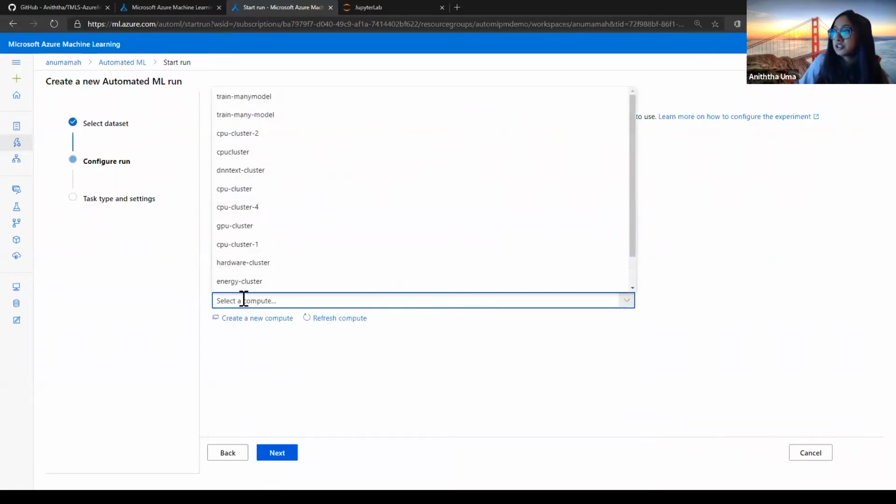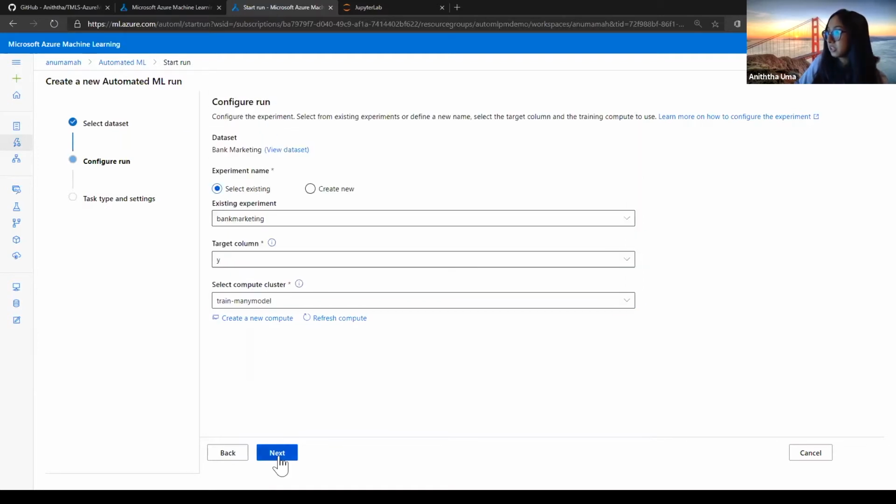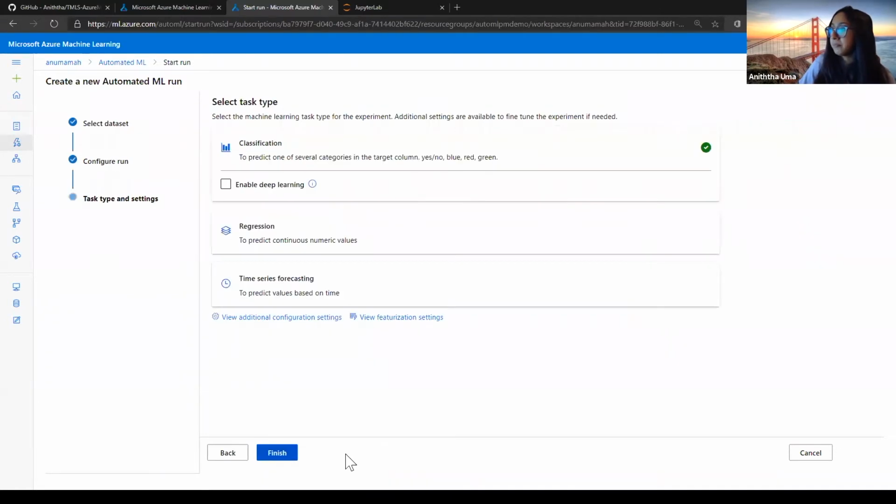And then I'll need to create a compute cluster. And this is how the whole training process is going to be scaled out. And keep in mind, the compute will automatically scale to your experiment needs. I'm going to go ahead and use a compute that I already created earlier. For example, this one over here. You will be required to create a new compute because you're doing this for the first time. I recommend following the instructions in the GitHub repo so that you use the exact compute specified in the repo.